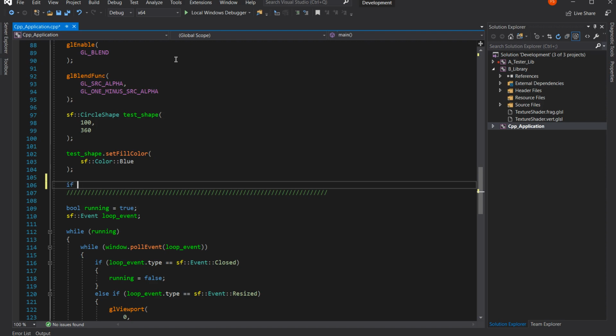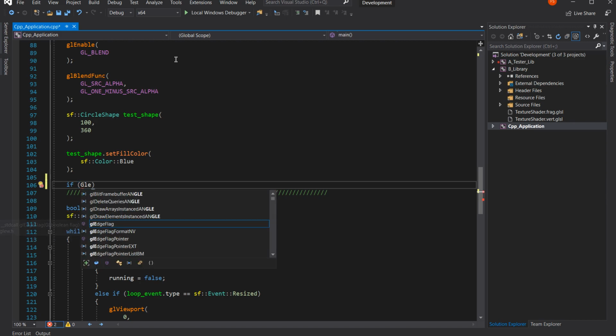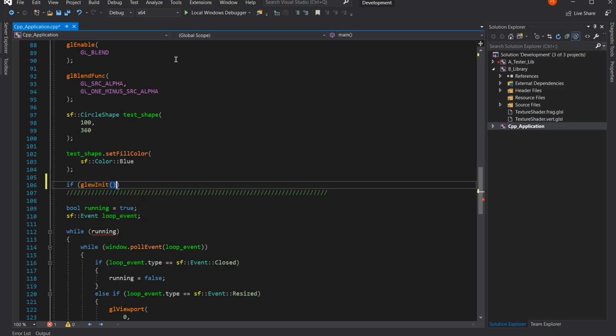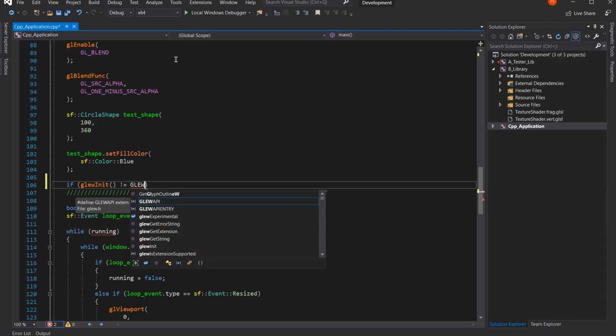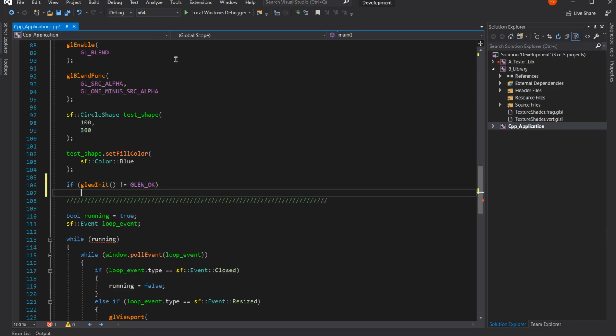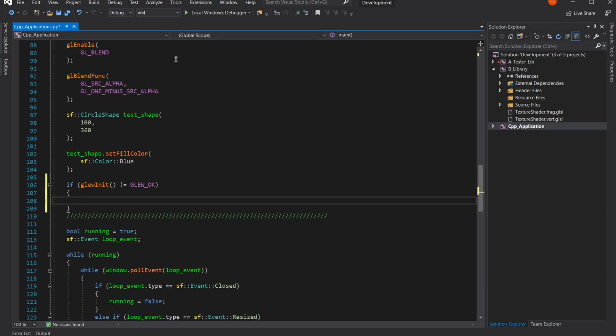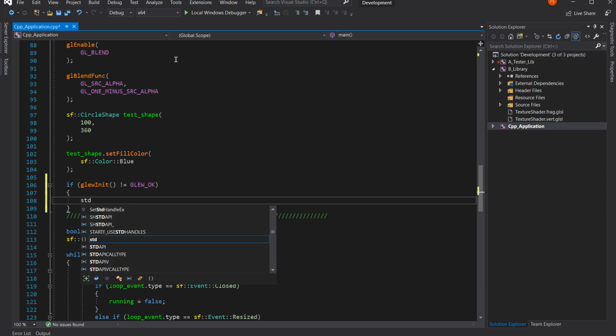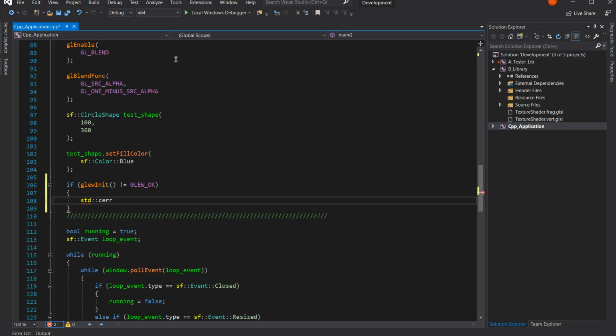If glewInit is not equal to GLEW_OK, then print GLEW did not initialize.